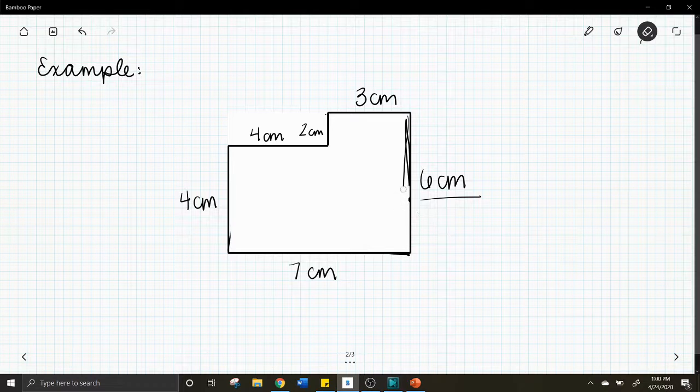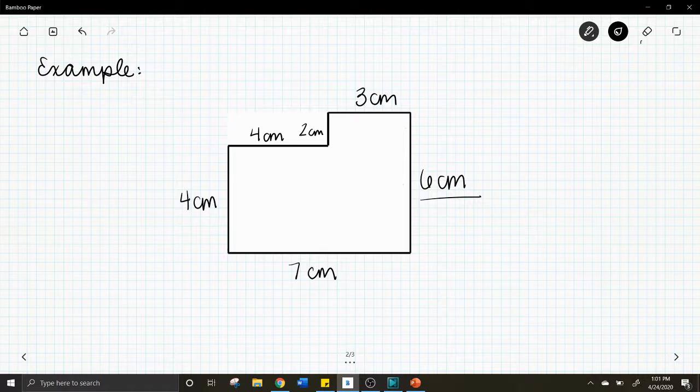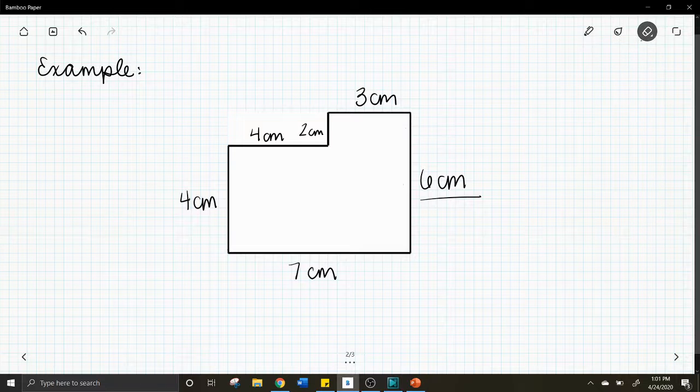We never learned how to find the area of a complex shape yet, but we have learned areas of some simple shapes. We've learned how to find the area of a rectangle, area of a square, area of a triangle, area of a parallelogram. We've learned lots of different ones. So what we're going to be doing is taking all those areas that we've learned before and applying it to this complex shape by dividing this complex shape into some of those simple figures.